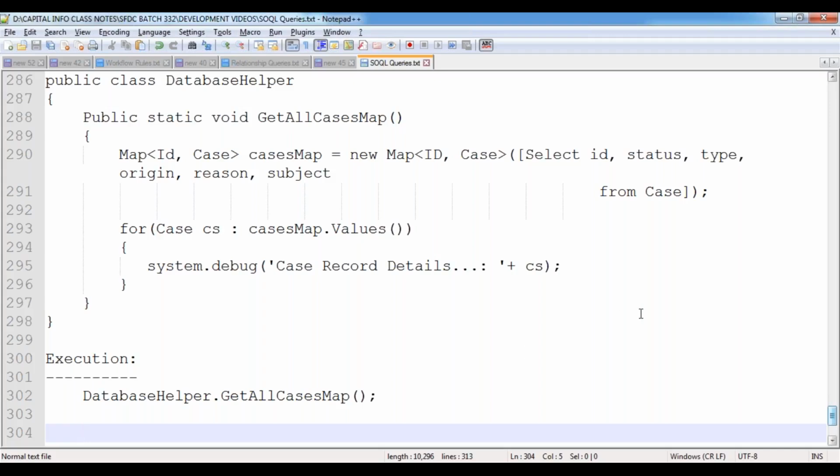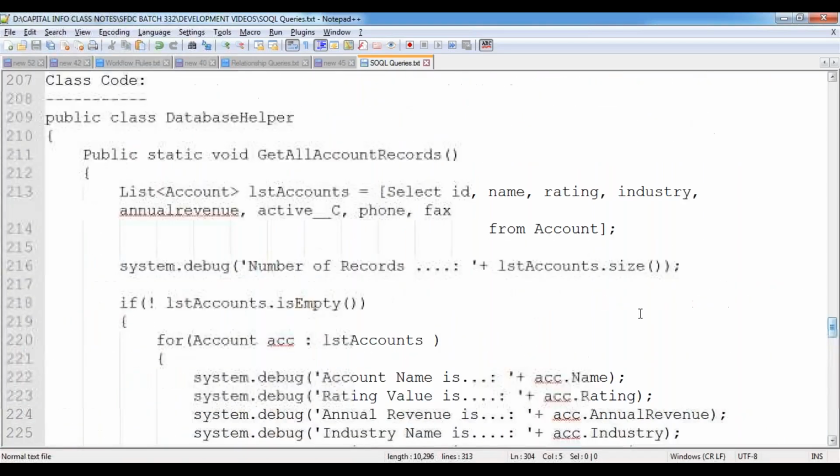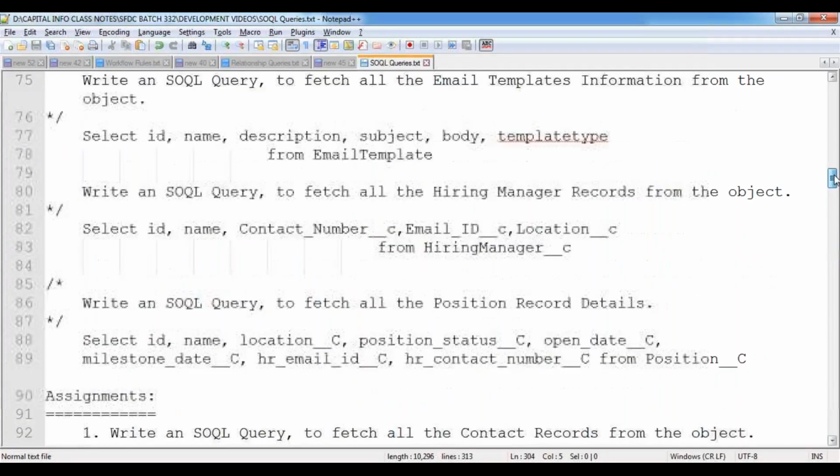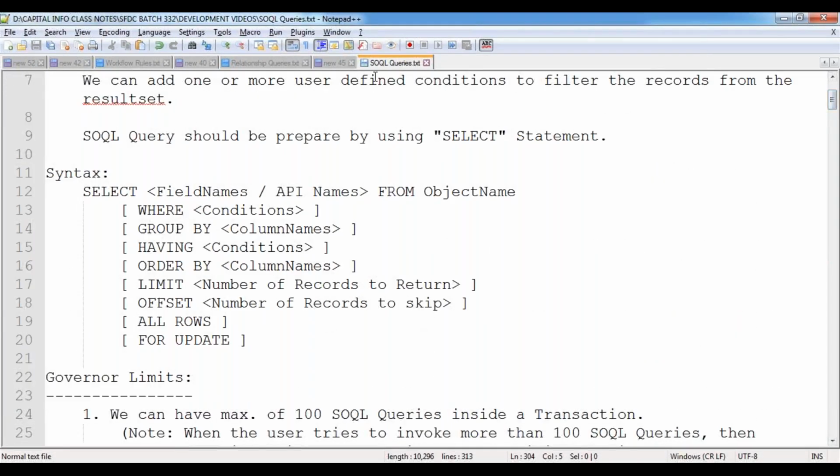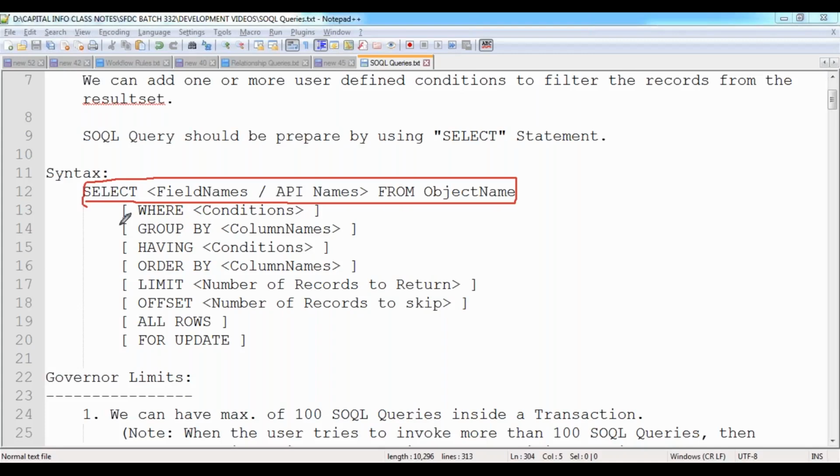Okay, now let's see those clauses here one by one. As part of this SOQL query, I have given the syntax. You know how to write this SOQL query and how to fetch the data. Then how to apply these clauses? Now let's see practically each and every clause: WHERE, GROUP BY, HAVING, ORDER BY, LIMIT, OFFSET, ALL ROWS, FOR UPDATE, everything we'll see one by one.